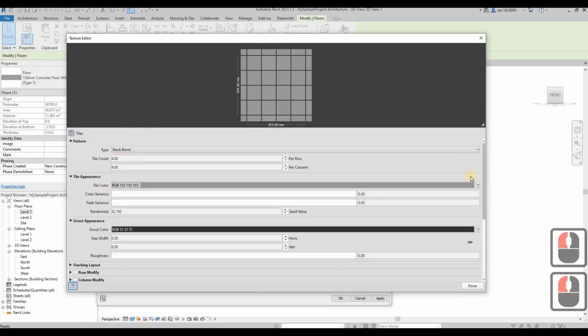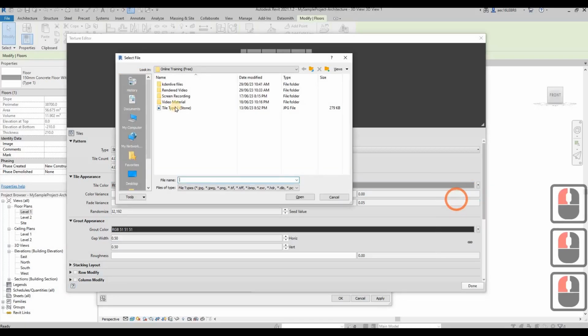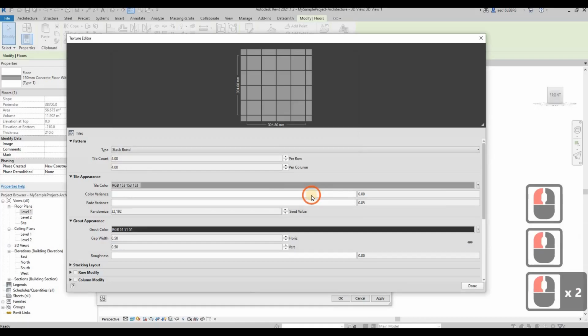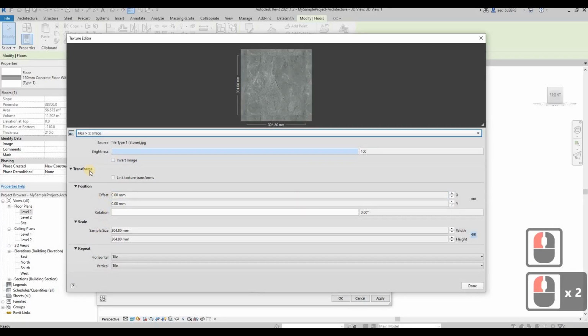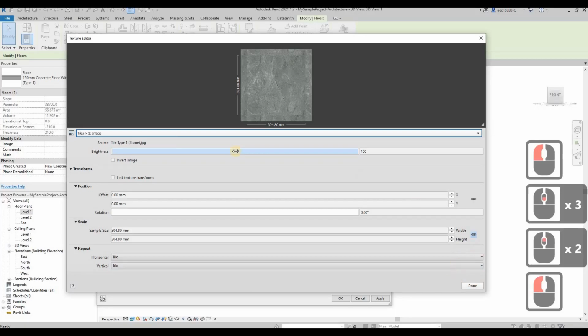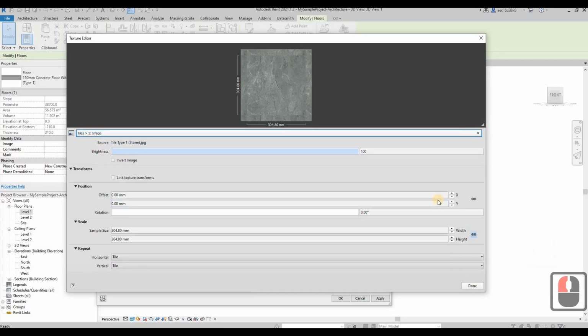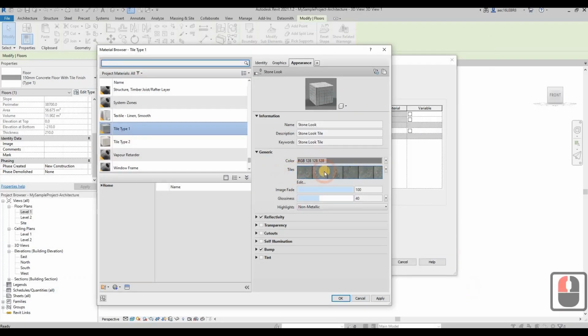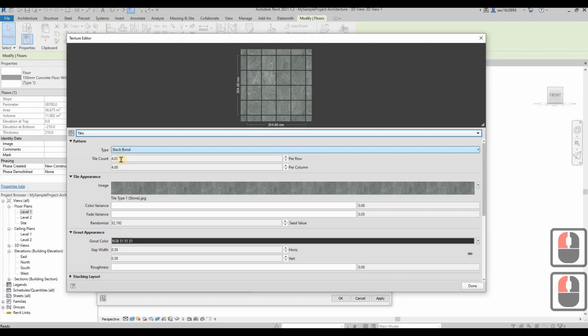Okay, the tile appearance, I want to follow my image, which is tile type number 1. Then you click on this done. Then you click on this tile to edit your tile.